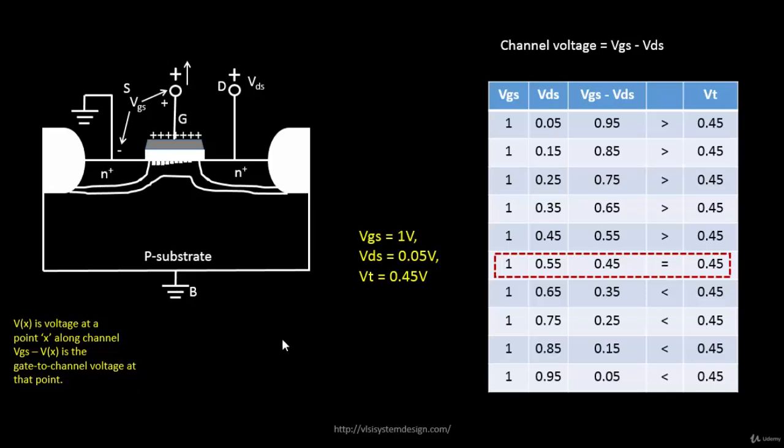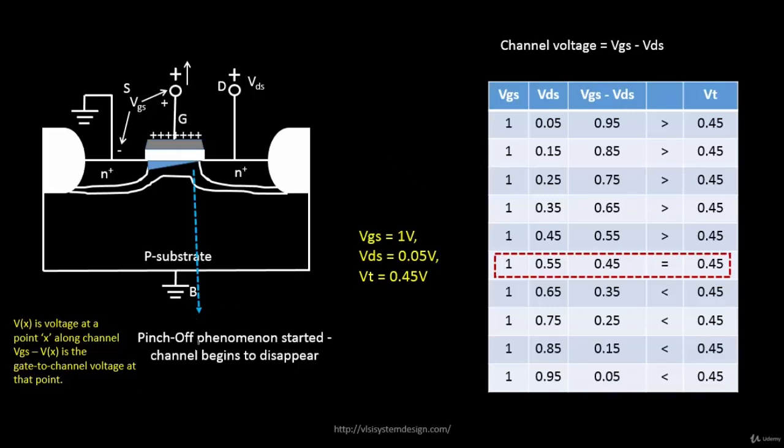So let's triangulate this one, something like this. You see the channel being present at this point of your MOSFET, but at this point you just see the channel getting disappeared. And this will get even worse when you increase the VDS voltage. This phenomenon of the channel disappearing is referred to as pinch-off.